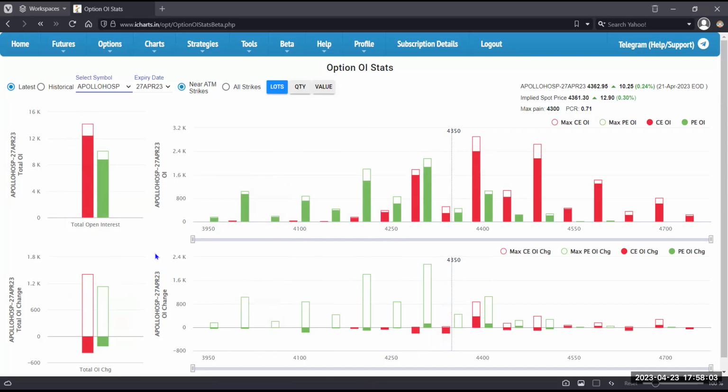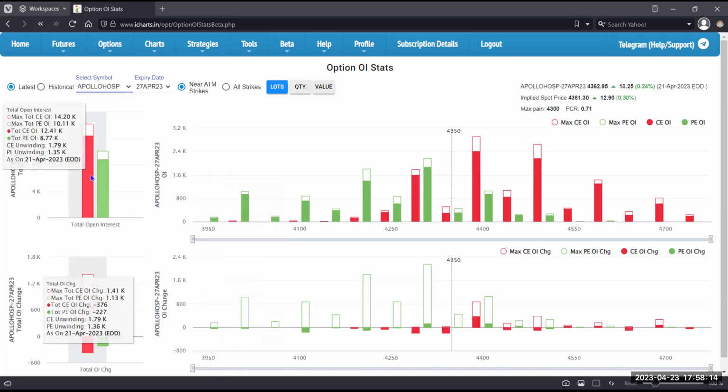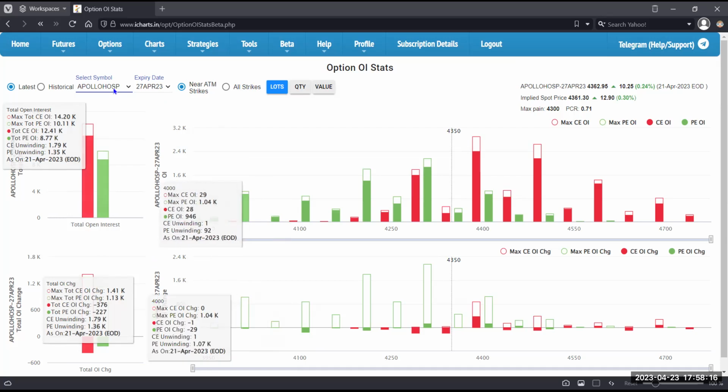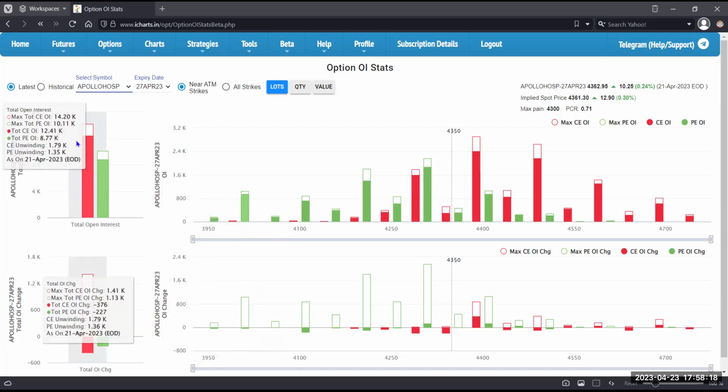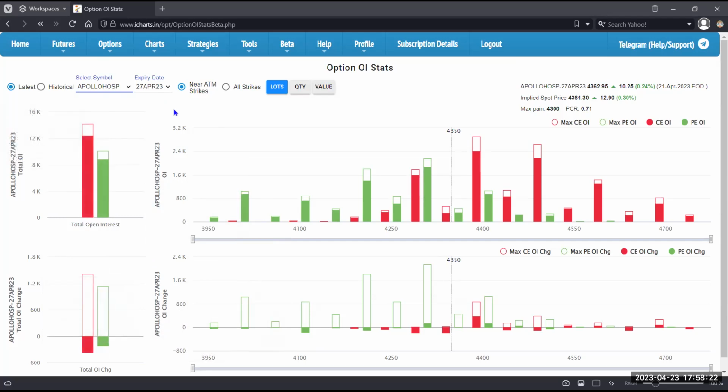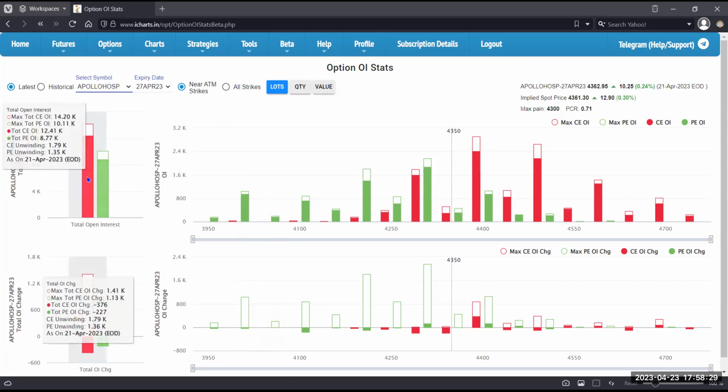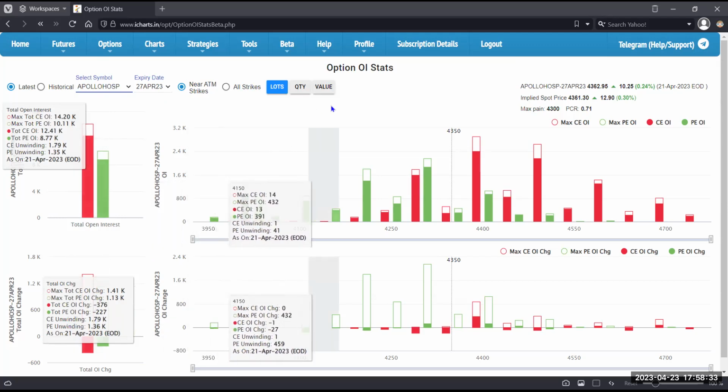But this is a little bit unclear. It looks like it is bullish, but then put side unwinding also happened in a significant way. And if you see, the build up on the call side is more. But for stocks, the build up on call side is common because a lot of call side shorting takes place, because people short calls against the stocks they are holding. So we cannot read too much into that. So as of intraday, it still looks to be bullish as of now.